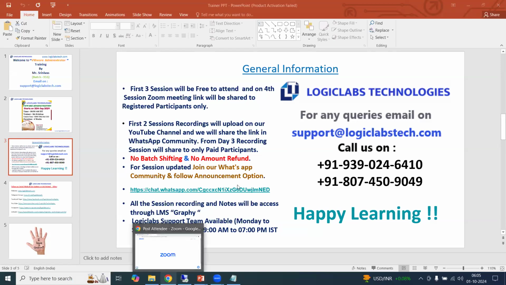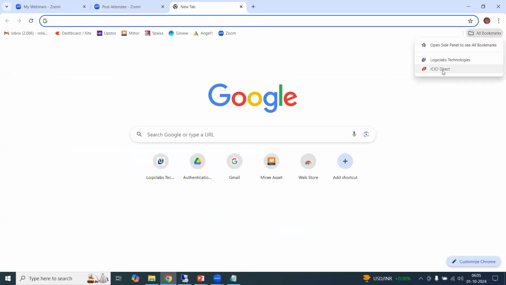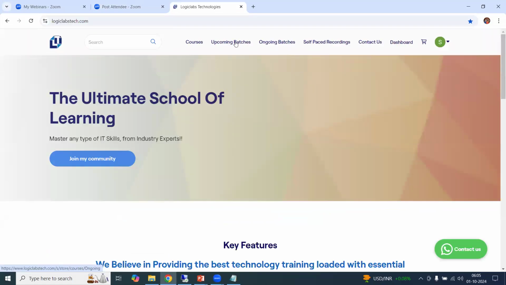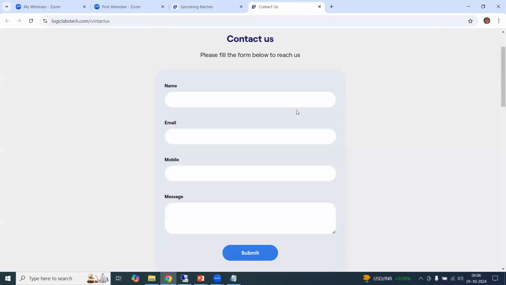How do you find the details if you are not part of the WhatsApp community or this particular batch, and you are going through YouTube or recorded sessions uploaded on social media? A simple way: log into Logic Labs, www.logiclabstech.com, where you can click on upcoming batches, or you can contact our support team. Under Contact Us, you can ask for whatever information you are looking for.